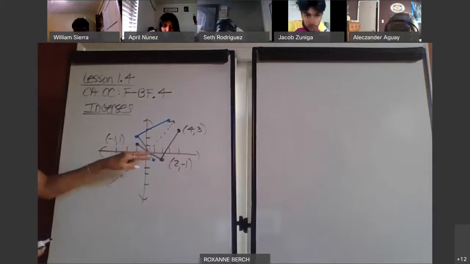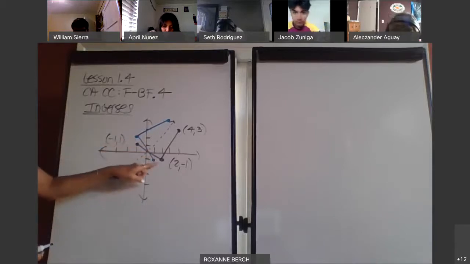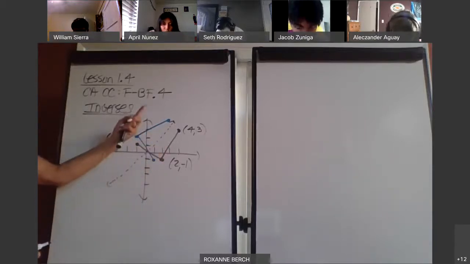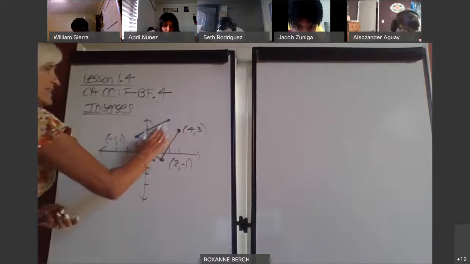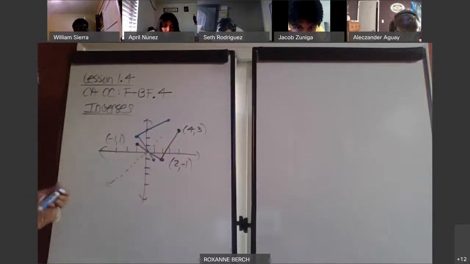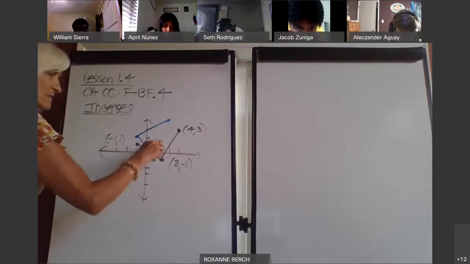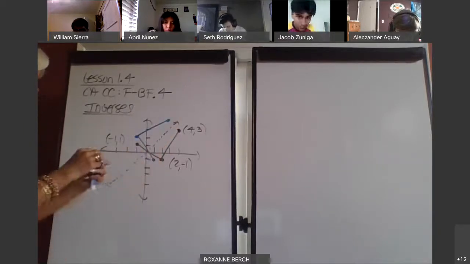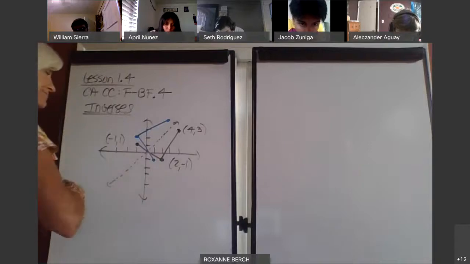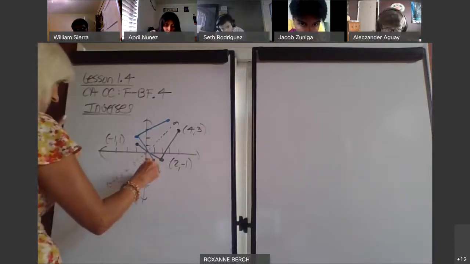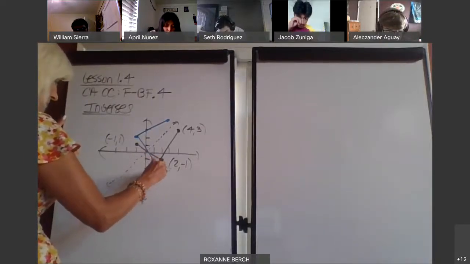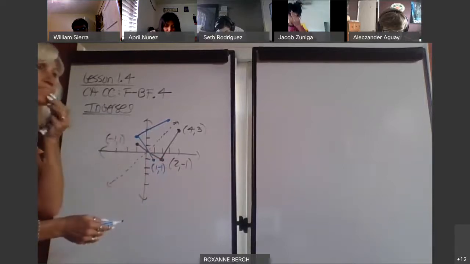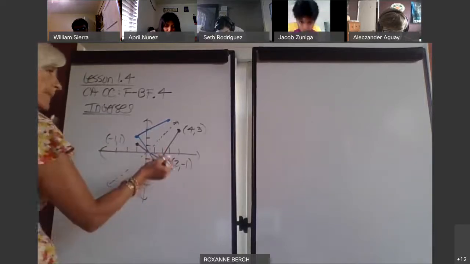So see how the black graph, this little piece flipped this way and this little piece flipped that way and that piece flipped that way. My identity's not drawn well, but see how it flips over the identity? So all I did was switch the ordered pairs. I switched the coordinates.